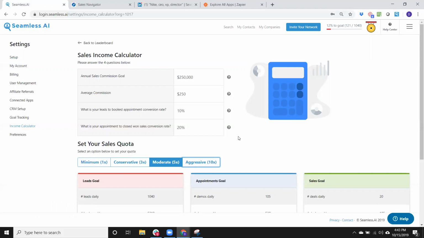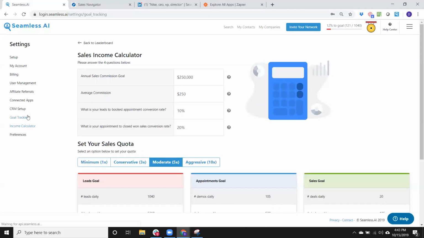From our end, selfishly, what does this do for us? It creates a higher level of accountability. We want people using the product every day, right? We want Seamless to be an essential part of your business. We want to be a necessary partner of your success. This just gives you a way to set those parameters for us. So instead of us tracking usage and guessing how often you should be using the product, we want you to tell us how often you should be using the product. And then we can help drive accountability from there.